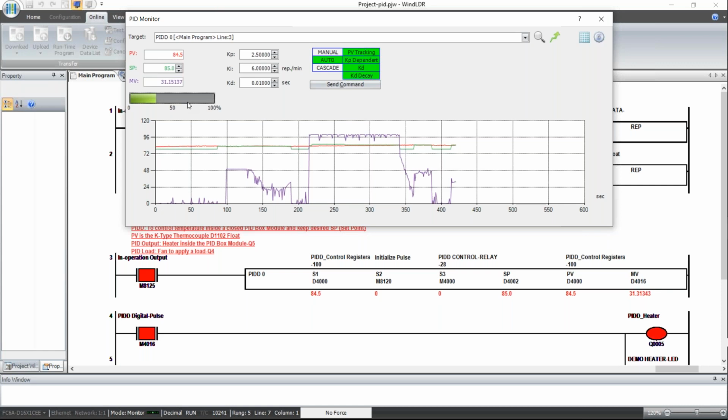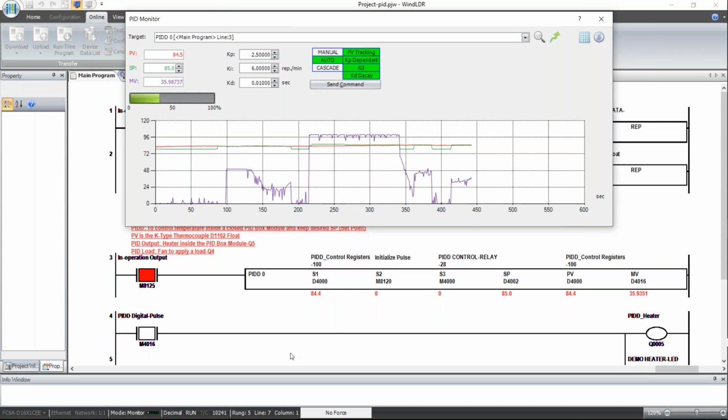Let me explain one more thing. The PID is taking my analog output value, the PID output or the manipulated variable, this number which is 0 to 100% and is a decimal, or floating value.